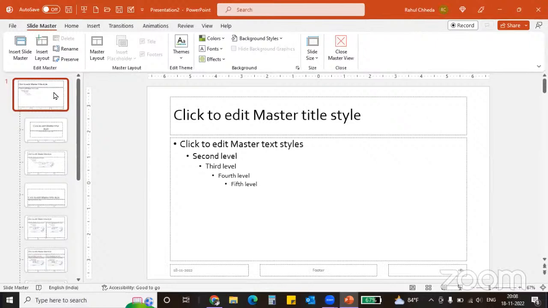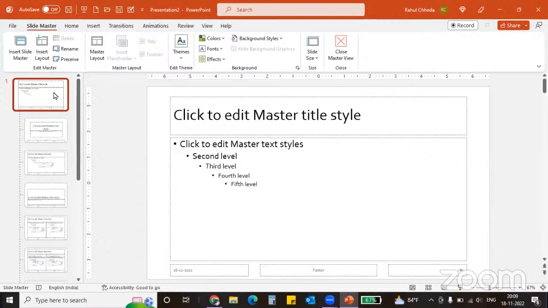Now, anything you put on the first master slide will be reflected on all the slides. Specifically, we use this part of the slide for managing simple things, like when I want to place a logo which should be visible on all slides. I don't need to put it manually on every slide I add to my presentation.